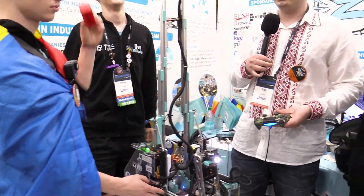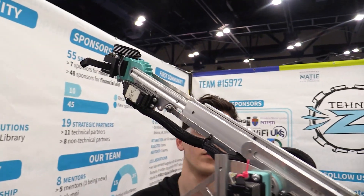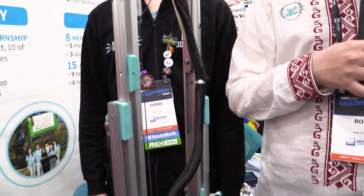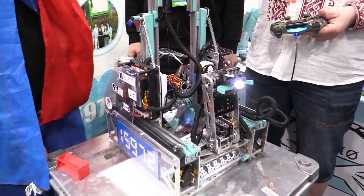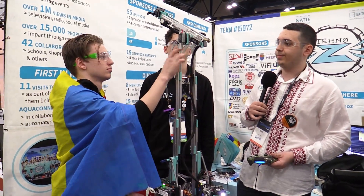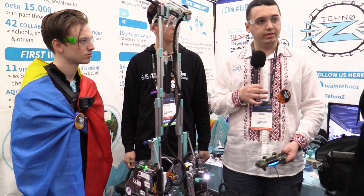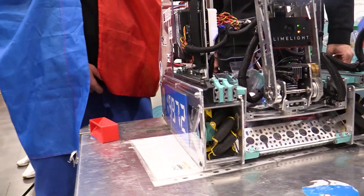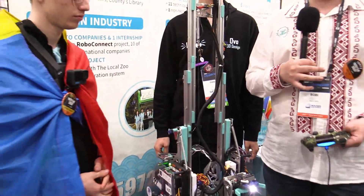As far as lifting the deposit goes, I've seen teams have issues where if they're still driving back and the deposit goes up, they can be tippy. That doesn't seem to be an issue for you. How did you solve it? I think it's because our lift is pretty light — the end of the deposit is pretty compact — and also our chassis is really low to the ground with very small ground clearance. That prevents us from tipping. We've never had issues with tipping; maybe we wobble a little bit, but it's completely fine.